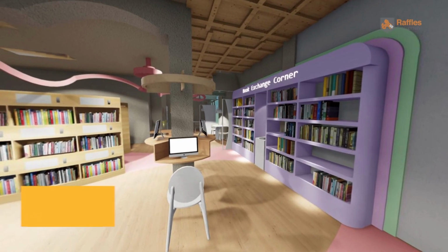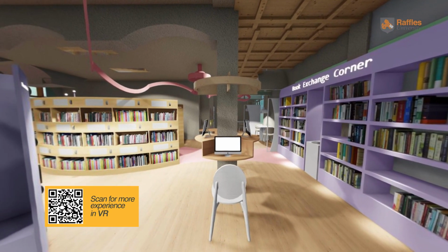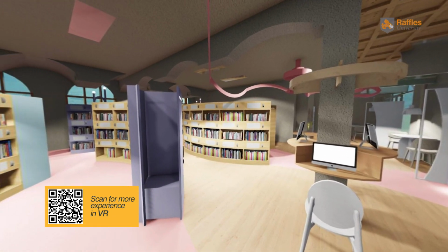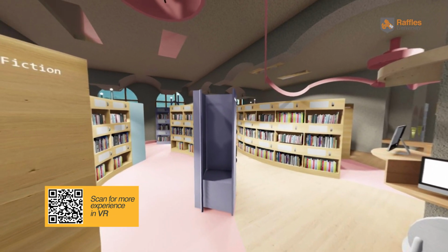My project title is Serendipity. Serendipity is about developing a second-hand book library-based community library. The inspiration for Serendipity is actually the book itself. A book has not only the book covers, it also includes the words and pictures. There are many book binding elements applied in this community library project.